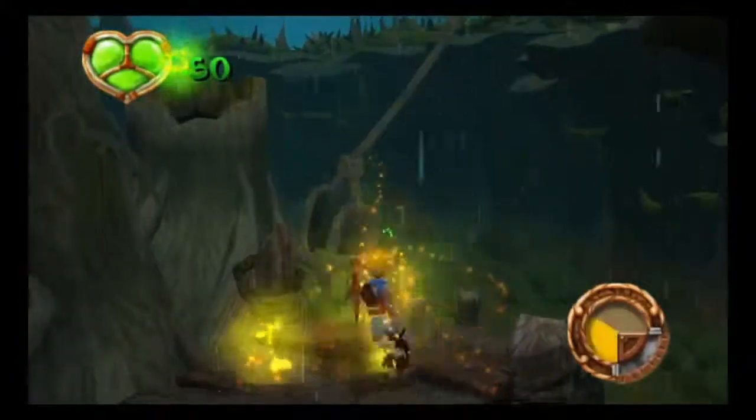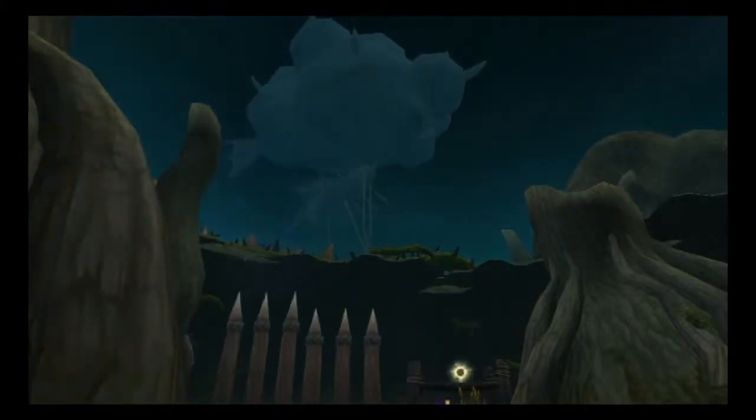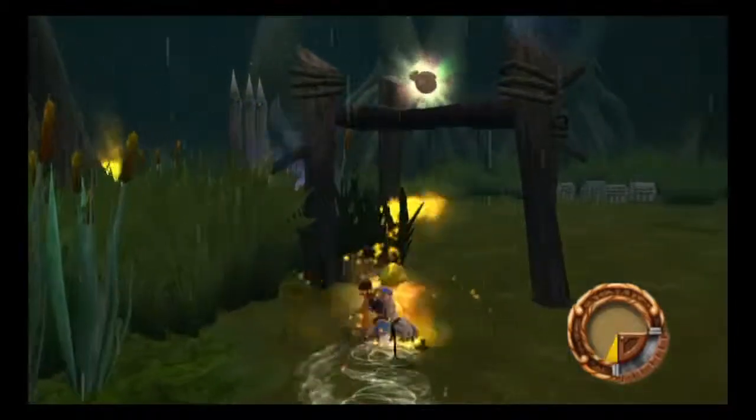You can grab these, shoot out the little pillar if you can. Can I? Can I do it from here? And that will be power cell number two.